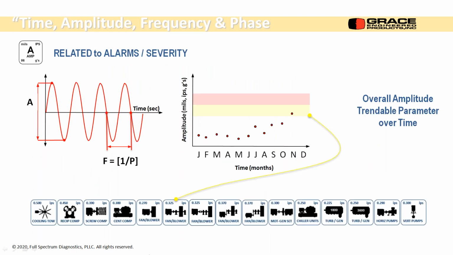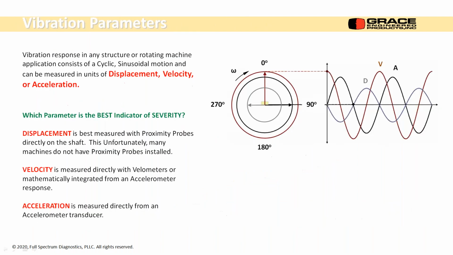All right, here's my alarm for my machine of interest, 0.325. I don't want to wait this long for this thing to creep up to failure. I want to see it right here, maybe, where something has changed and I don't know what that is. So we can pick up subtle changes, like I mentioned, with the online systems much faster.